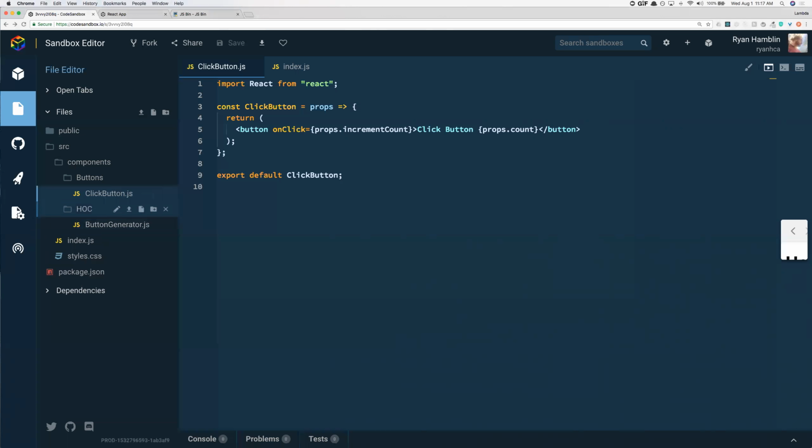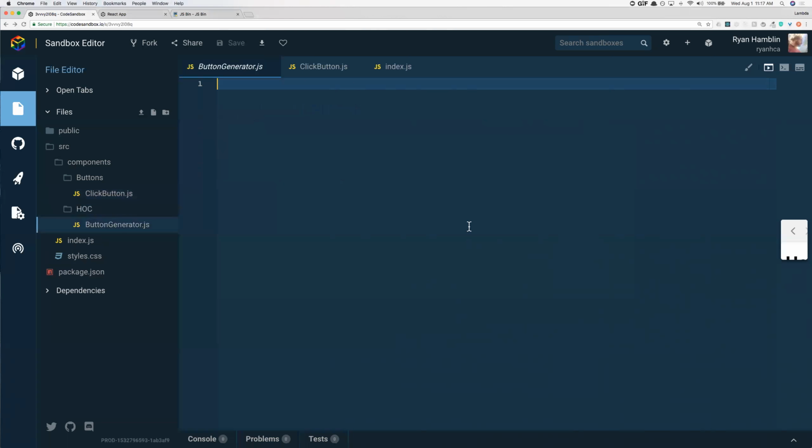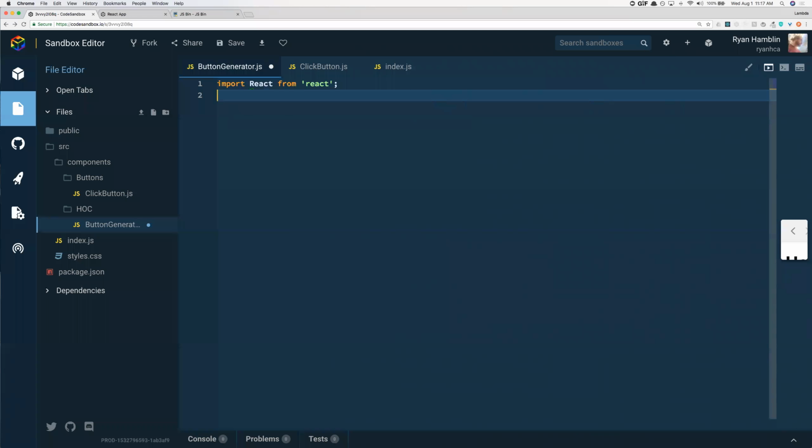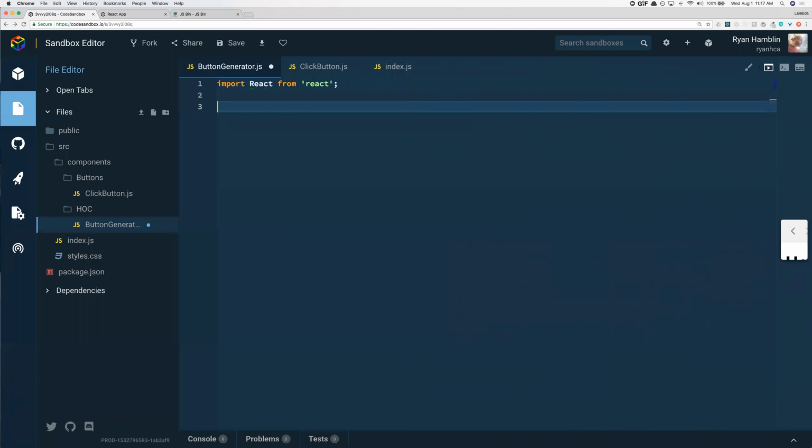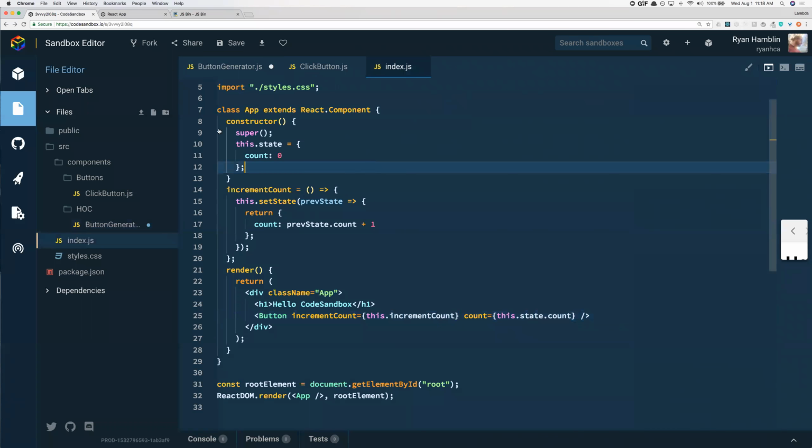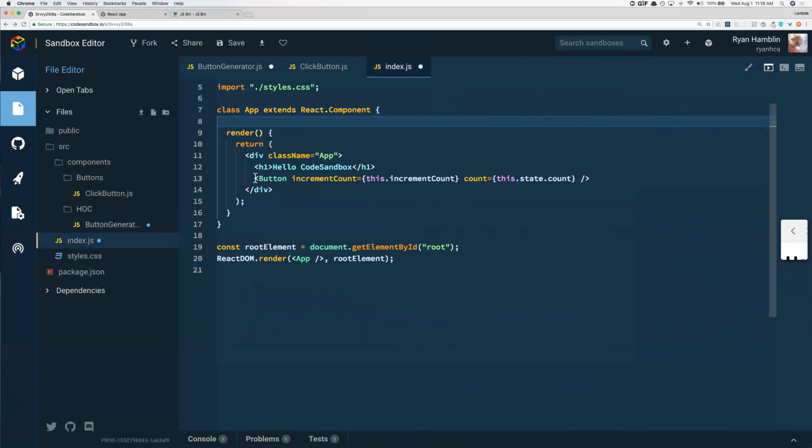We were born ready. Okay, so just like any other component in React, a higher order component is not much different. All we do is simply import React from React, just like we always have done. Now, this is going to be important because the component that we're going to return is going to be a class component because it's going to hold on to that state. Instead of controlling the state of our buttons here, we're going to control it inside of the higher order component, okay?